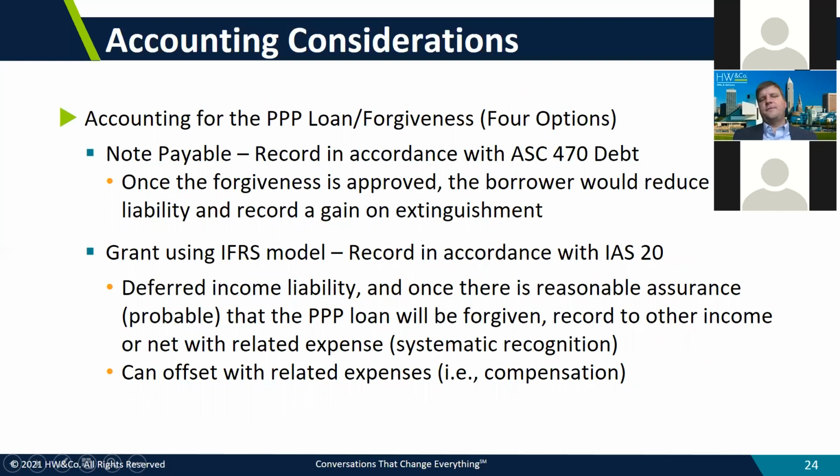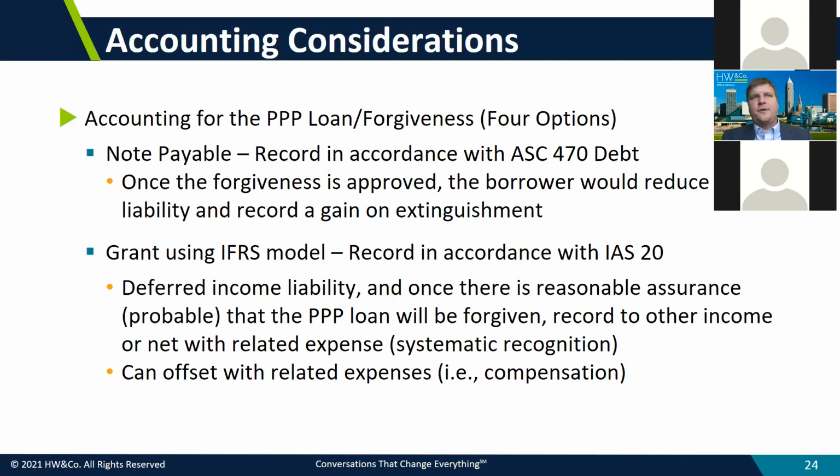But just touching on some of the accounting for the stimulus money, everyone was familiar with the PPP. In the nonprofit sense, even though there were 4 options of how you could account for it, the 2 that were the most popular were the debt model or the government grant model under 958. Talking about the debt model under ASC 470, this was the basic, easiest way to do it, where you would recognize it as a loan or as a forgivable loan. Once that forgiveness is approved, you would record a gain on extinguishment. That was the easiest way to do it because you were never assessing forgiveness. You never had to say, well, these are the 10 reasons why we know it's going to be forgiven and we want to recognize it in revenue. It's just park it as a liability, and once it's forgiven, we'll recognize it through the statement of activities.